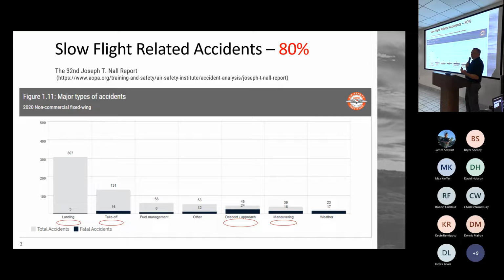It's something that I only had one CFI introduce to me in my training, but I thought it was very valuable. And as I read this, I'm like, why don't we do that more often? And it's something that I plan on doing as a CFI. And I'm curious to hear what your thoughts are and what your experiences are.